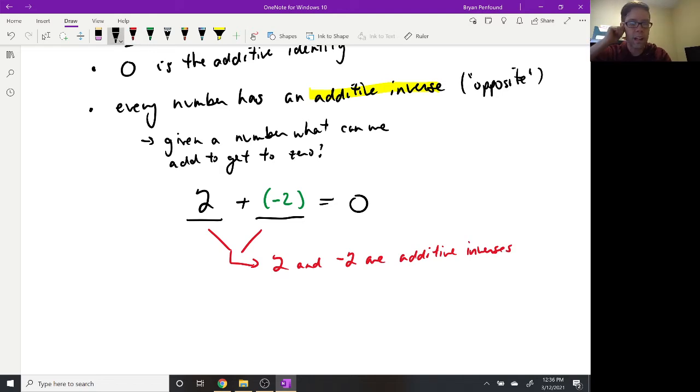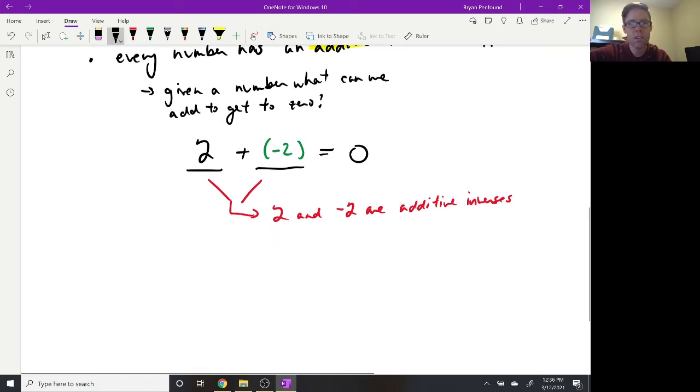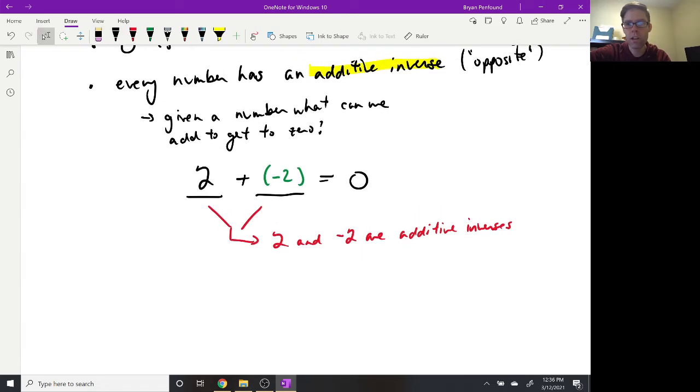Now, if you want to get super technical about it in your elementary or middle school class, you can use the terminology additive inverse, but I find that students are very receptive to terms like opposite or mirrored number. Sometimes the textbooks will use other terminology to talk about the additive inverse just to make it a bit more accessible. I do like the word opposite. I think that carries a lot of meaning in this particular context. So opposite, you'll hear me use that word probably quite a bit.